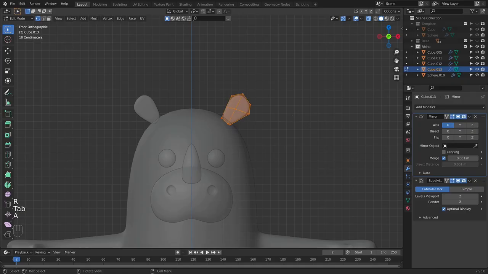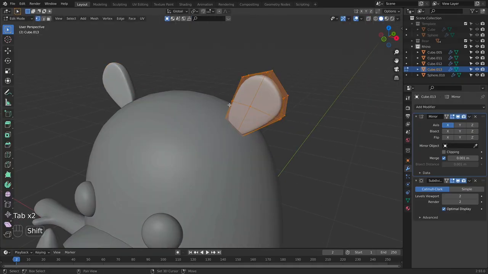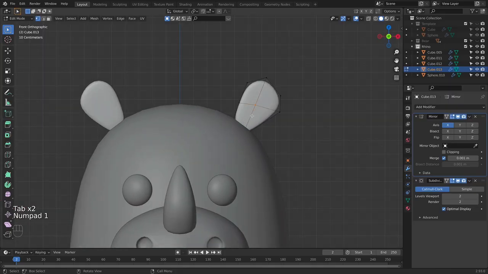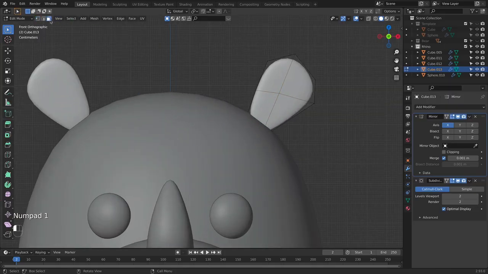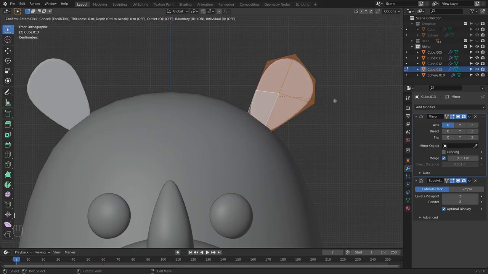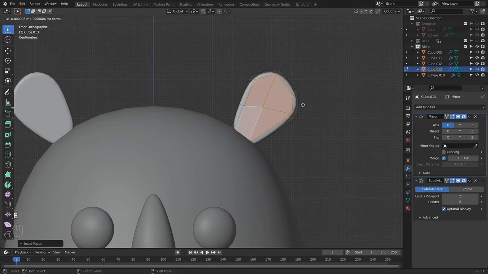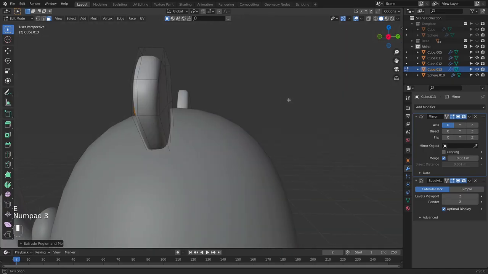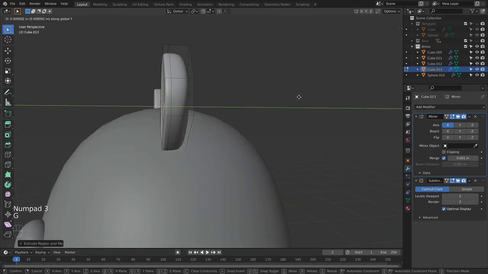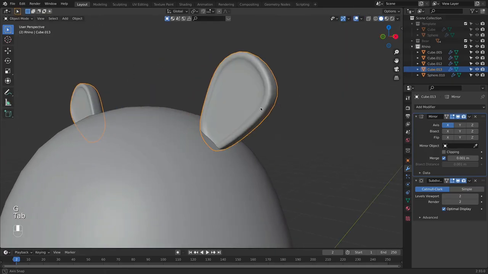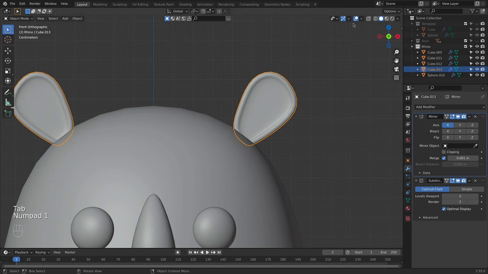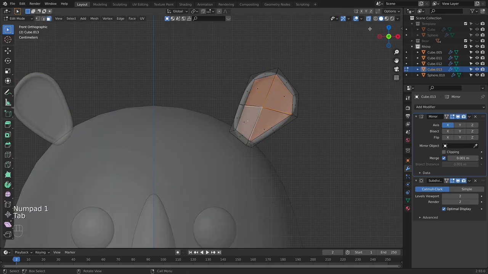I'm going to go and select everything, rotate as well. Also now I'm going to select this vertex here, or actually we are going to select all these front faces like this, and we can go and press just I to insert all these faces, and E to extrude back. We can press G and Y to pull this a little bit back. And now here we can go and adjust it a little bit as well.